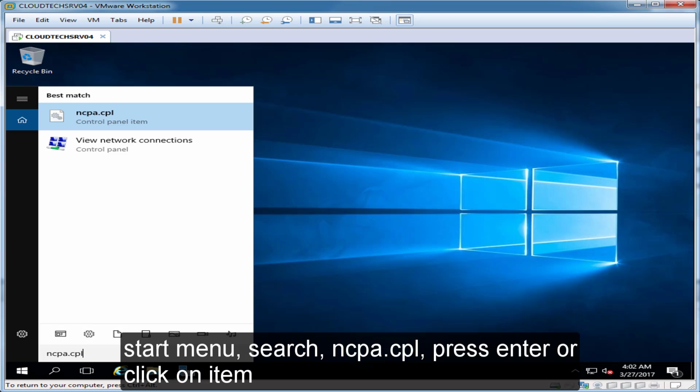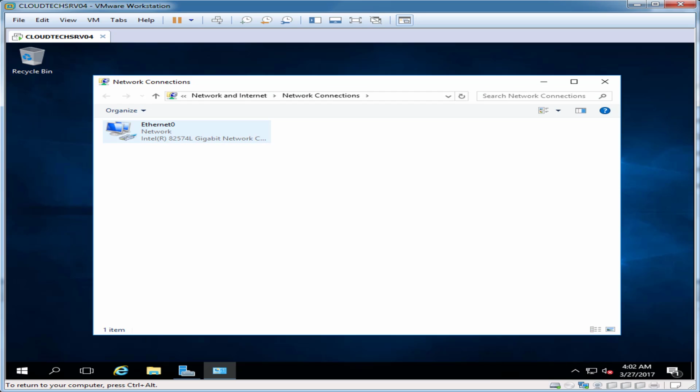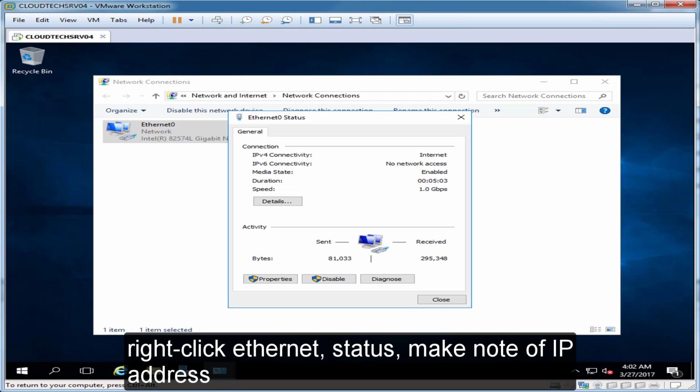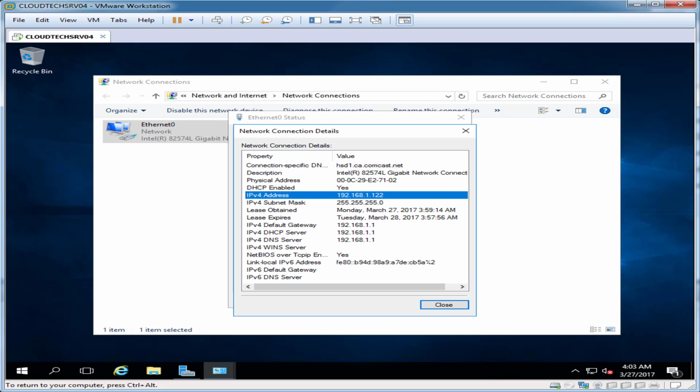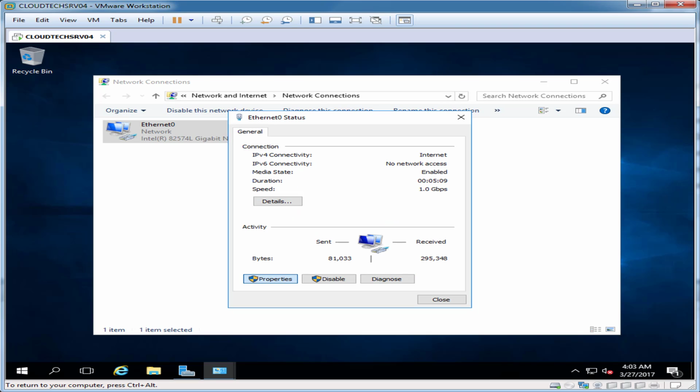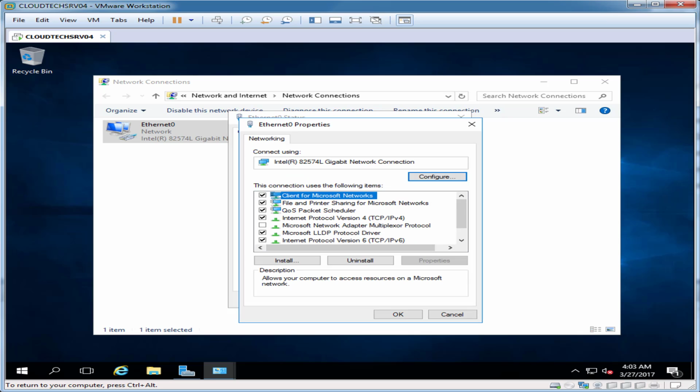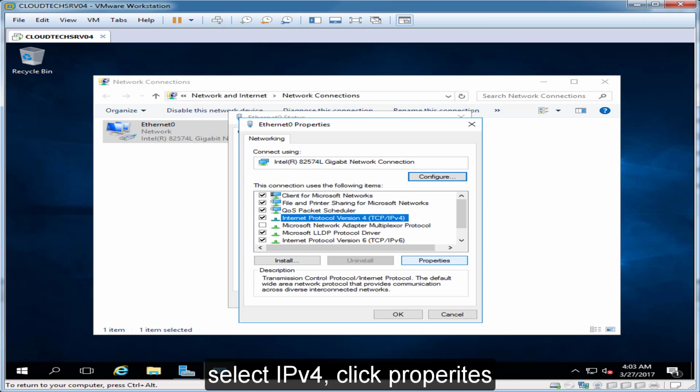Start menu, search ncpa.cpl, press enter or click on item. Right-click Ethernet, status, make note of IP address. Select IPv4, select properties.